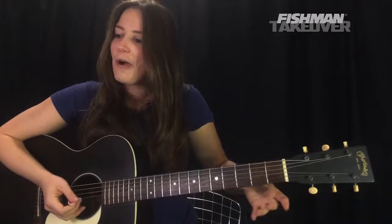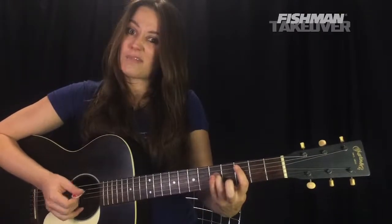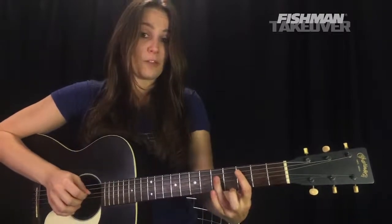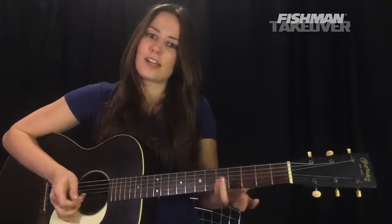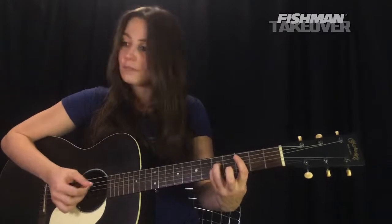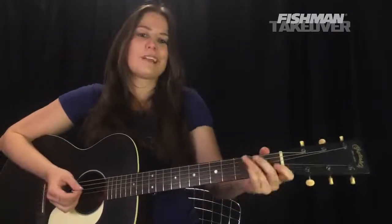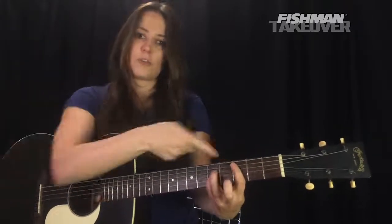So we're going to go ahead and play that C5 like this. 1st finger C, 3rd fret A string. 3rd finger is going to be here on G, 5th fret of the D string. There's your 2nd C, 5th fret of the G string. Like that. Okay, you could choose to do that. So that's 2 options. Here we go. I'll do option 1 with the regular C chord, and then I'll do another pass with this one.